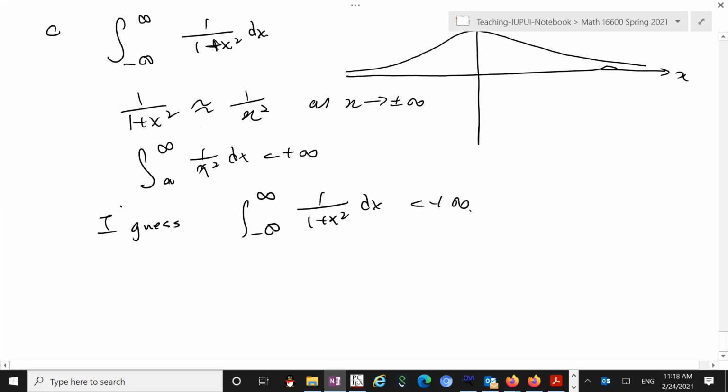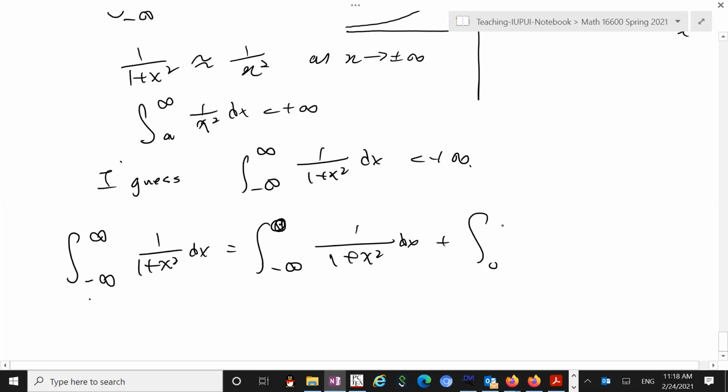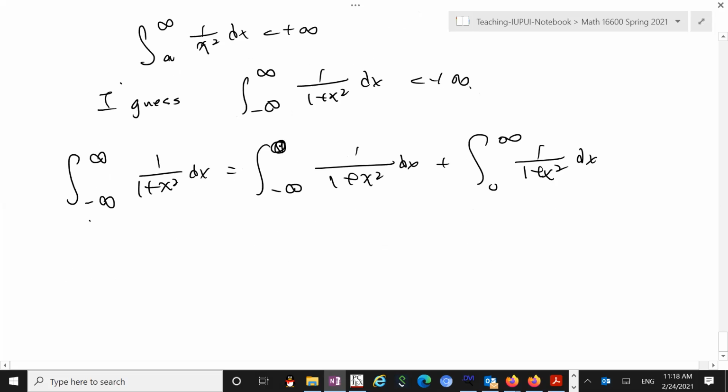All right, so first of all, by definition, you have to pick an arbitrary point in between. So it's a natural idea to pick zero, choose zero as the middle point. Then you evaluate each of the integrals. By symmetry, they're the same, but you can do that individually. Let's do it together. As c approaches negative infinity, here c to 0.